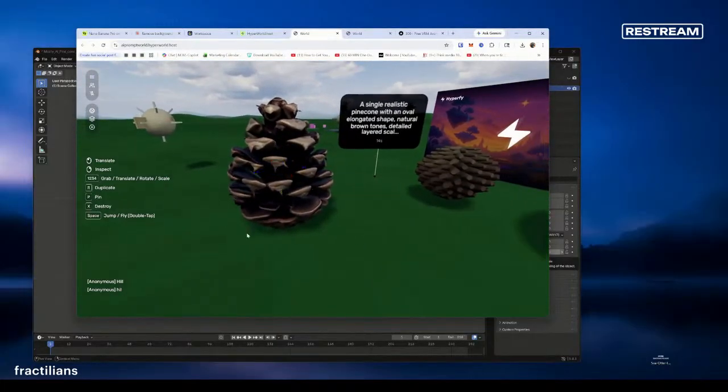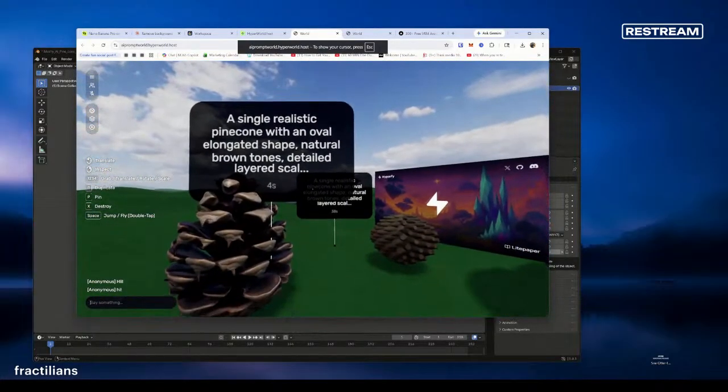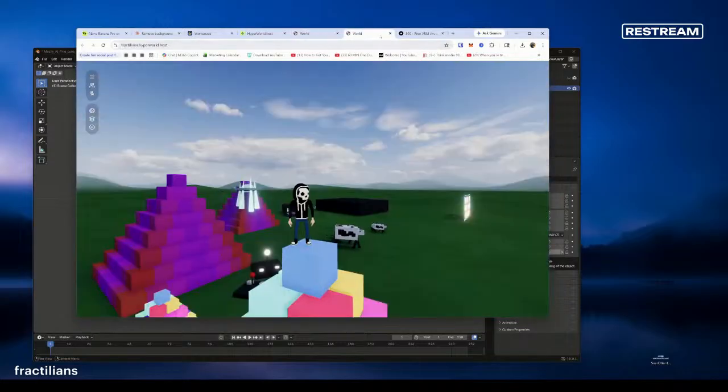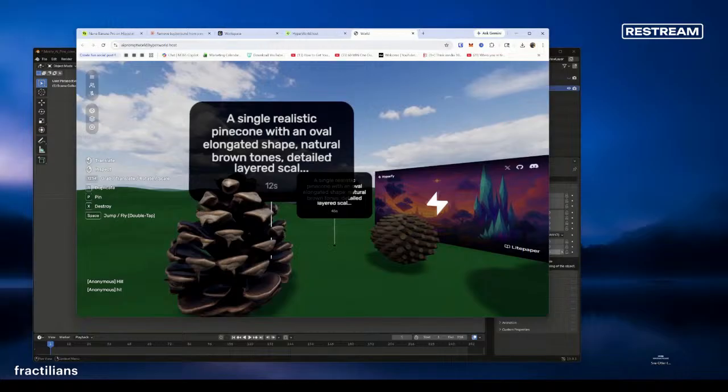I think I'm going to even change my prompt here. Create, and then I'm going to add that, also make it so it glows when you get close to the pine cone. So you can have multiple things at the same time within here as well. Okay, so this is just a sample world. This is the open source avatar. I'll link all of this stuff below as well once this little stream is done. Let's see how long I've been going for. I'm trying to keep this a little bit shorter.